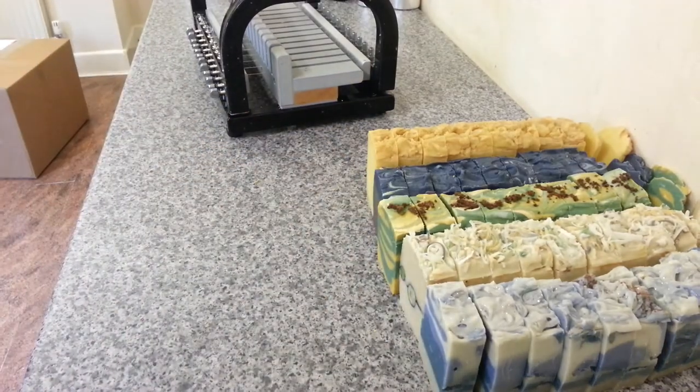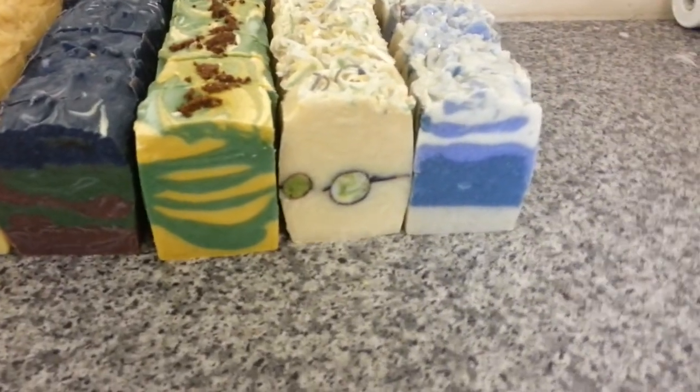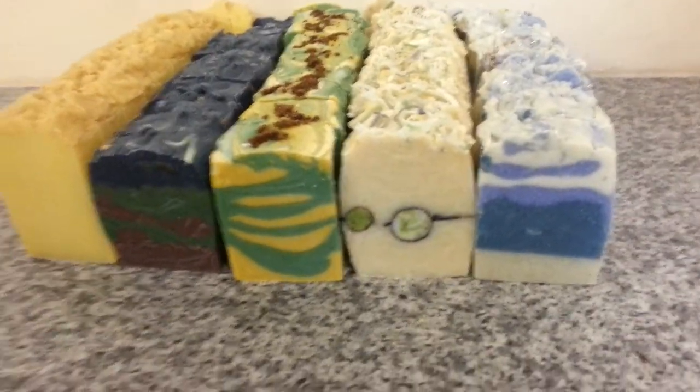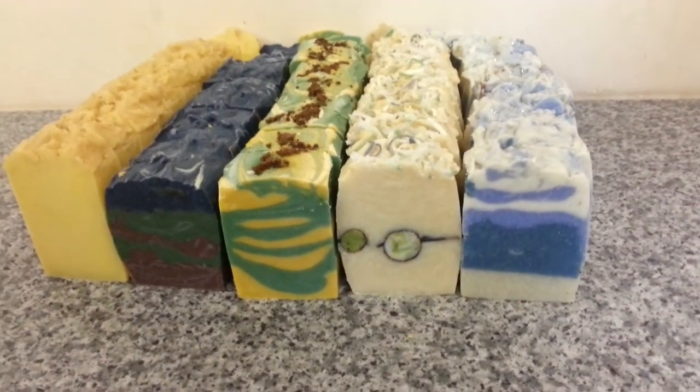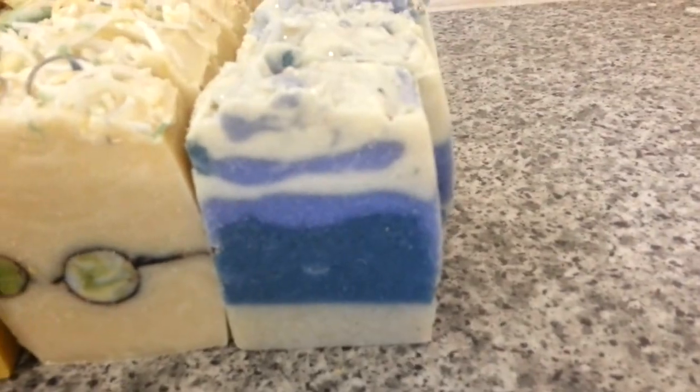Okay, so there's the 1, 2, 3, 4, 5 soaps. There they are. I've got to get a new picture of that one on the end. That actually looks quite nice. Looks sort of really more Cornish than Hawaiian. This one I'm talking about here, that blue. So I just need to get a new picture.